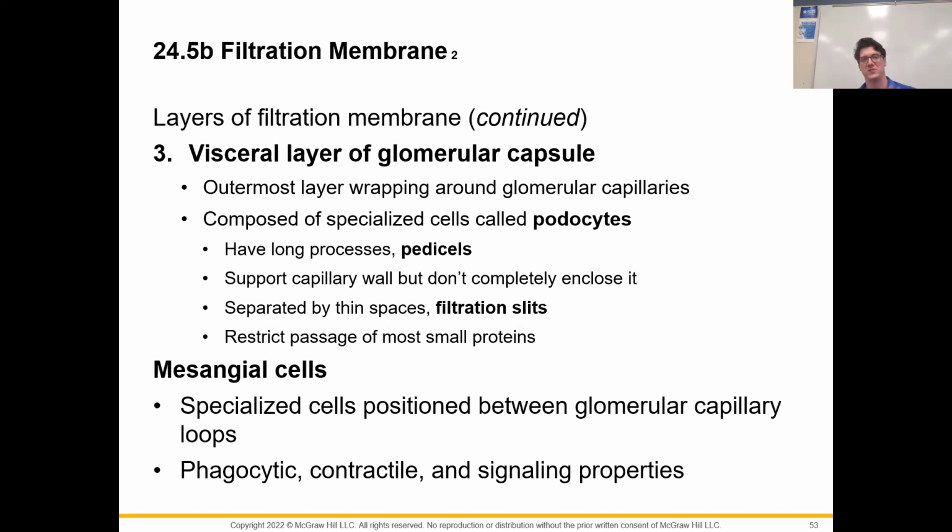excuse me, small proteins, fats, and stuff like that are going to have a really hard time moving through there. Some small proteins may bleed through. Some individual amino acids and stuff like that may bleed through. It will allow the passage of things that are dissolved, so ions and stuff like that. Allow that stuff to pass through so that we can get it into the filtrate.